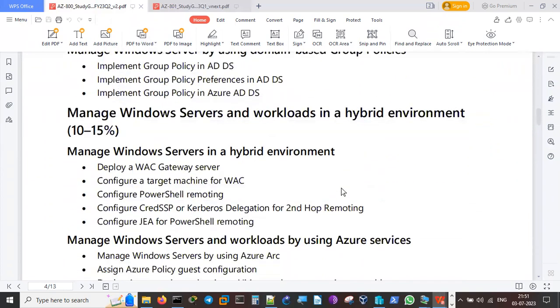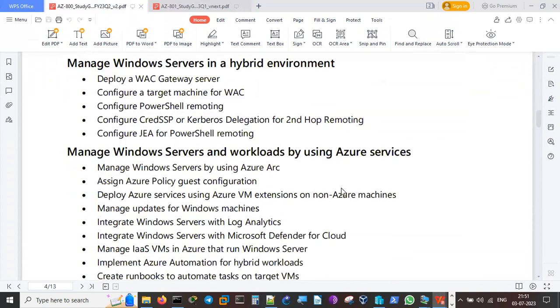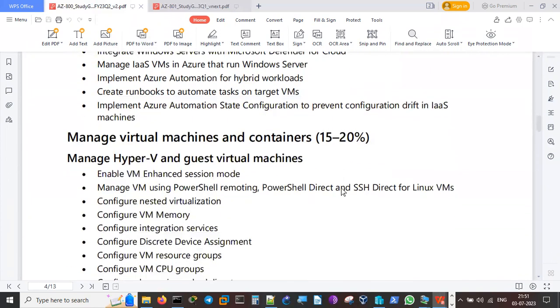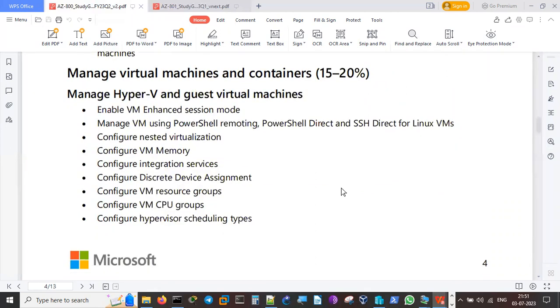And workload and hybrid environment, we will come back to the Hyper-V architecture. Just go through this one. It's a simple one, you see that. Manage Hyper-V and guest virtual machines. Enable the VM enhanced session mode. Manage VMs using PowerShell remoting, PowerShell Direct, SSH Direct for the Linux VMs.